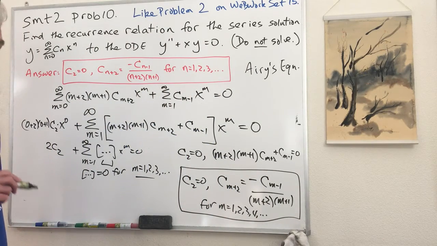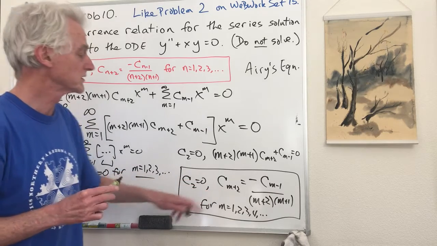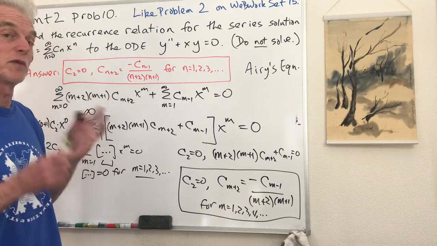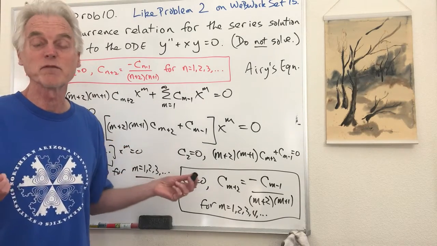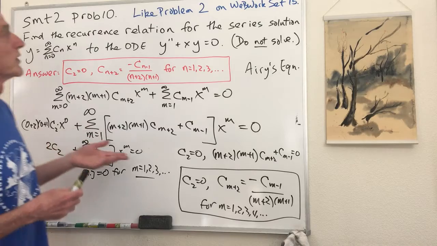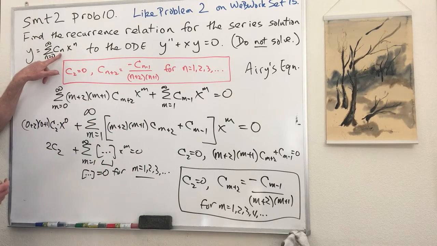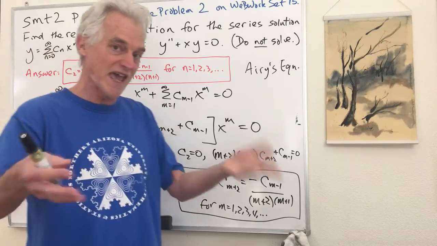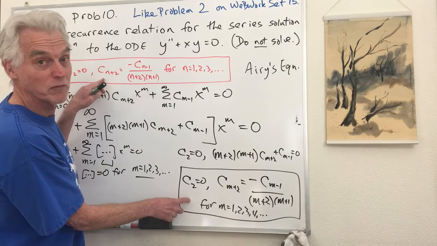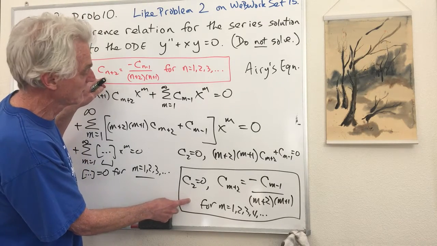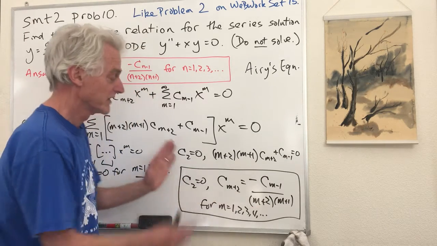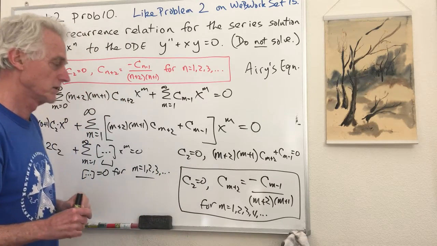There's a perfectly good recurrence relation. It doesn't look exactly like that, because here we have an m, but there we have n, but the content is exactly the same. You might remember way back in the very first video, I started with power series with n's in it, so I got the recurrence relationship with n's in it, but it doesn't matter. These are both correct answers. I would give them both full credit on the test. However, if you leave that out, you don't get full credit. That whole thing is a recurrence relation.